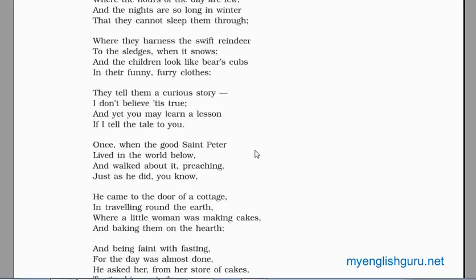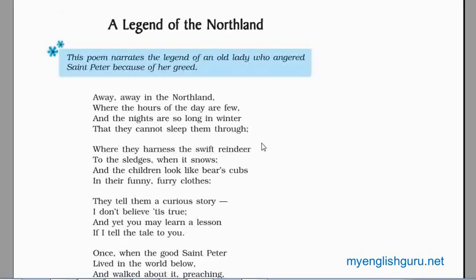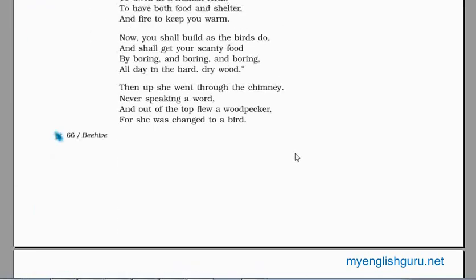So here the example of alliteration is also present. Alliteration means what? It is the repetition of a consonant sound in two or more closely placed words. Like here in the first stanza: that, they, them, through, he. These are continuously repeating consonant sounds. Alliteration. Okay, so in this way we have finished this poem.